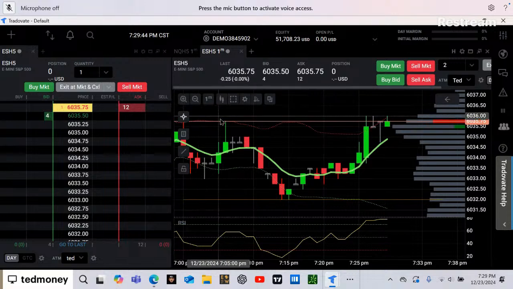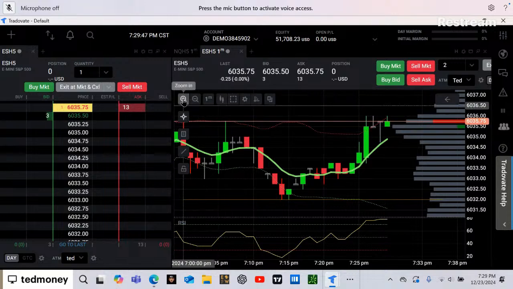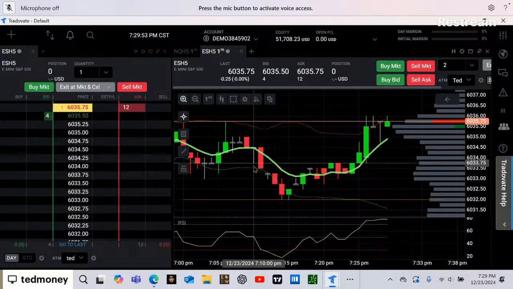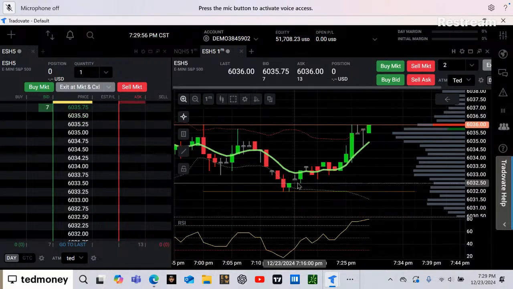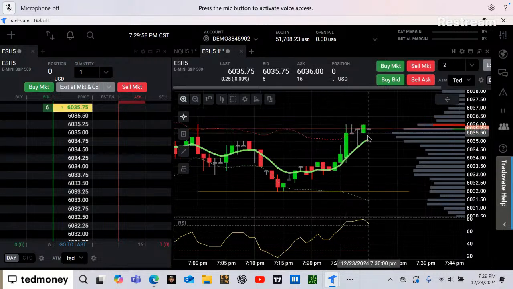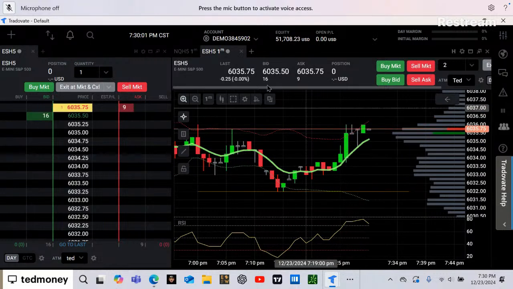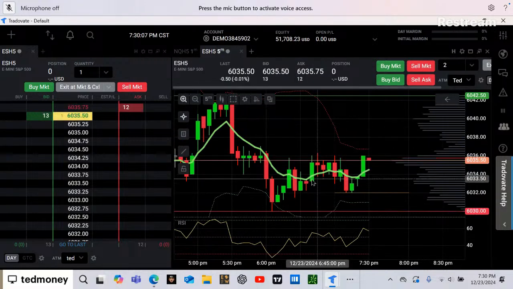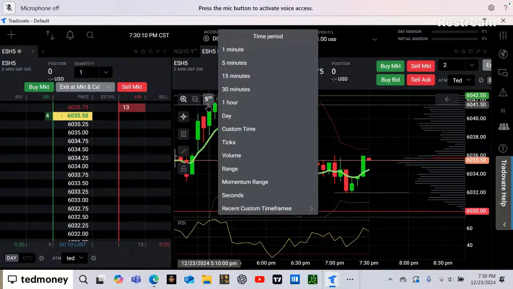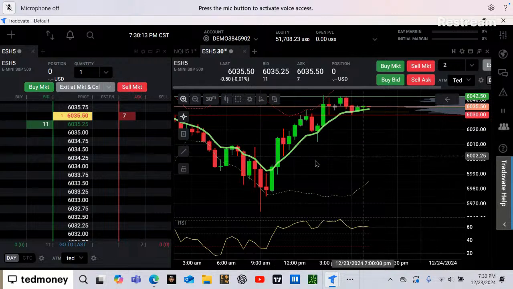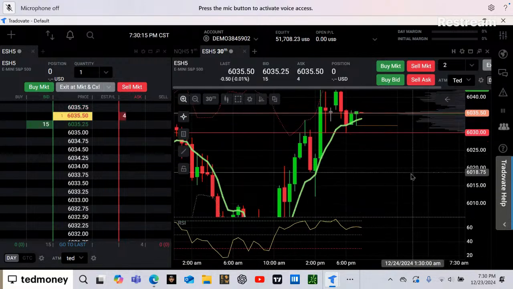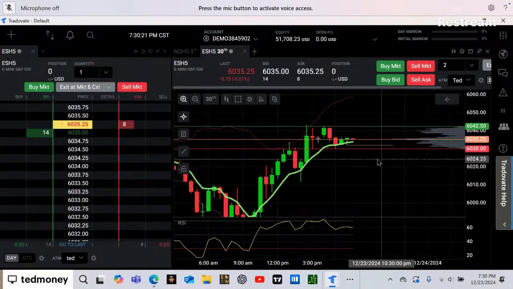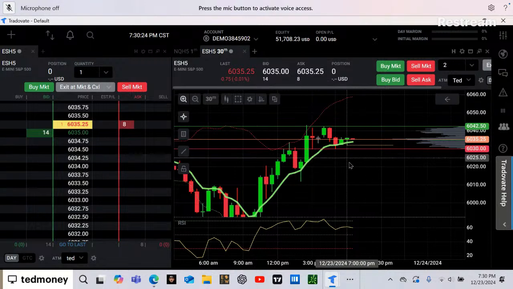This would just change from a finger to a crosshair. This is just zoom in and out, these two. This will change your time frame. So let's take a look at that. If you look at this chart right here, this is a 1-minute chart. So every one of these candles represents 1 minute. Let's just say we change it to 5 minutes. At 5 minutes, it looks different. If we change it to 30 minutes, it'll look even more different. So the look of the chart is really going to be based on the time frame that you're using when you're in the chart.